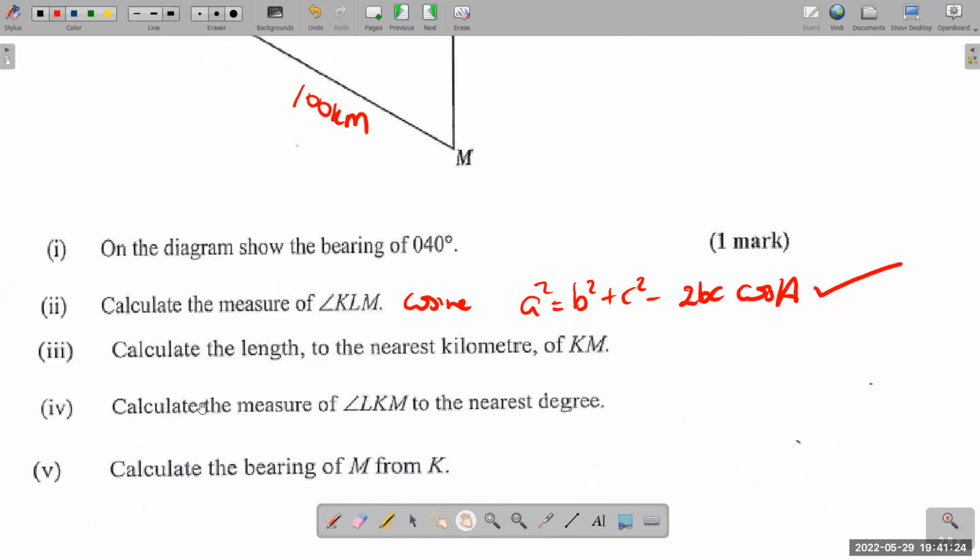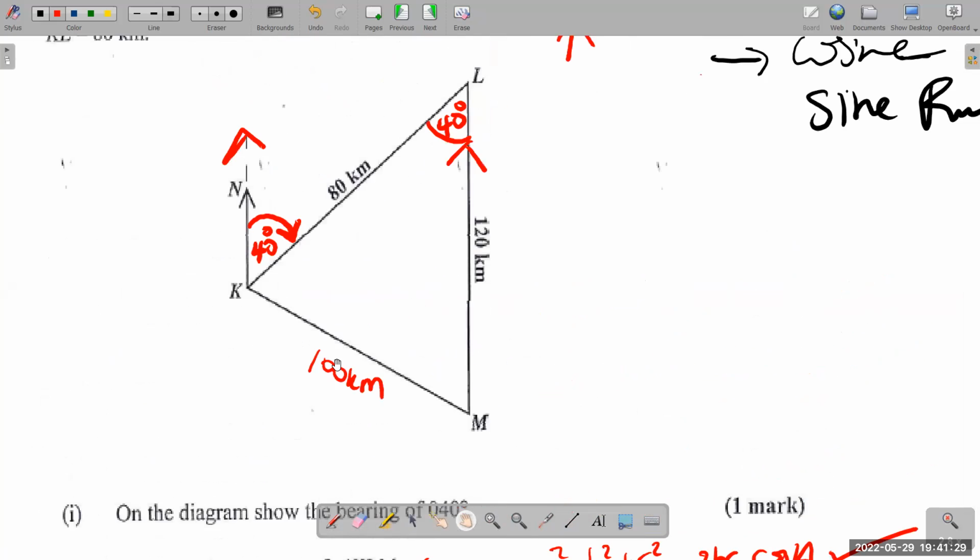All right. Calculate the angle LKM to the nearest degree. Where is that? LKM. That's this angle in between here. Now, what rule is that now? We have all three sides and the opposite sides and the opposite angles. So what rule do we use now? This isn't the cosine rule, it's the sine rule. Because look at it, you have opposite sides matching with the angle. Right or wrong? So what is the formula? A over sine A.